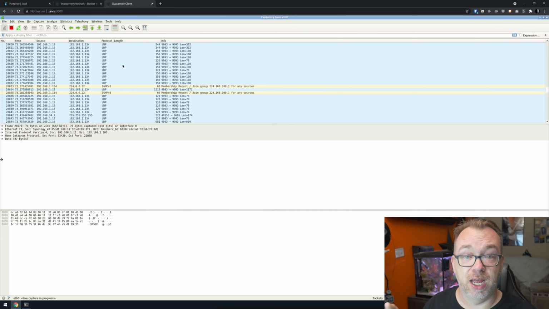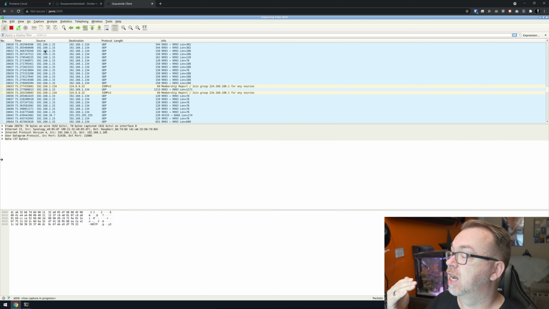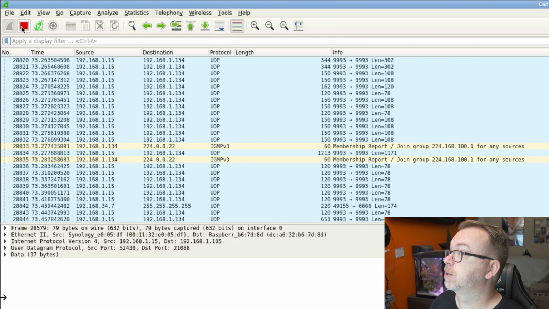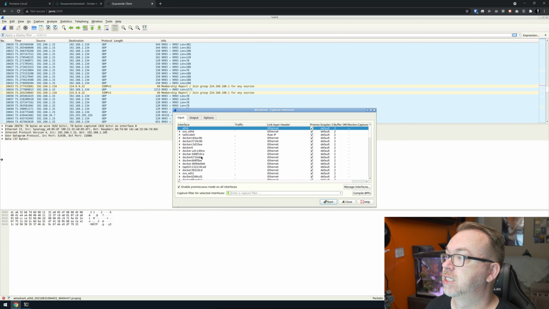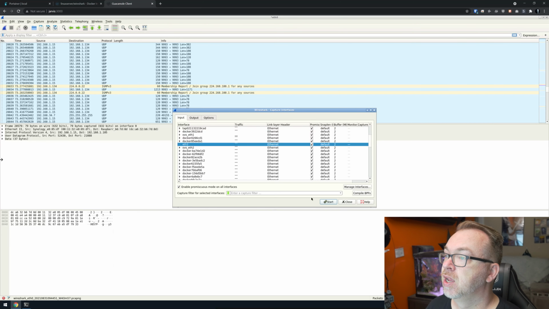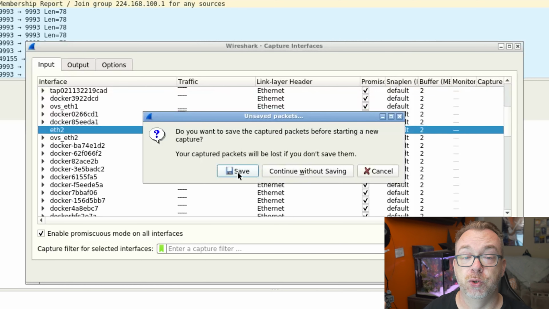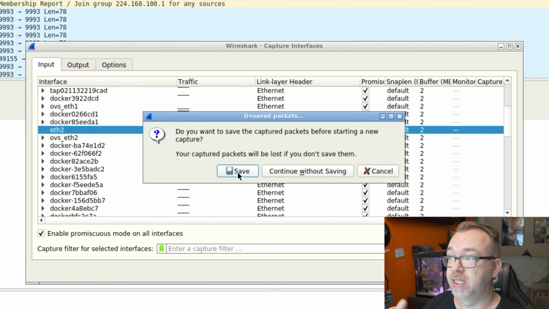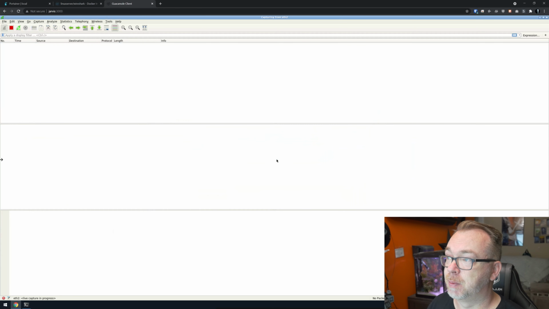Now, let's say, like with this device, I've got multiple network interfaces that I want to take a look at, but right now it's only showing me ETH0. If I wanted to take a look at a different interface, what I can do is come up here and click stop, and then come up to this little config wheel right here, click that, and then I can select whichever other device I want to take a look at. So let's take a look at Ethernet 2. We'll click start. Now we have the option to save our existing session, or say don't, but start a new session anyway. That's what I'm going to do.